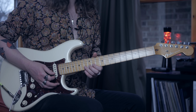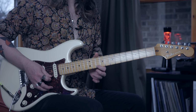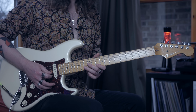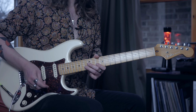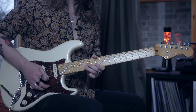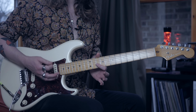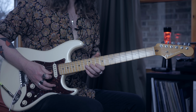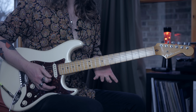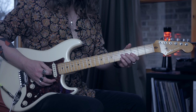Then we have this nice little fast lick. After that bend, I go to the 10 on the high E, 13 on the B and 10. And then I go 12 on the G, 13 on the B, second and third fingers, but I go down, down with the picking. So I can get a nice little roll across, and then I do a quick upstroke on the 10, back on the A. The picking is the really important thing there. Altogether you should have this.